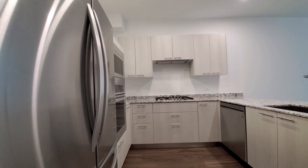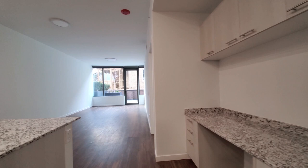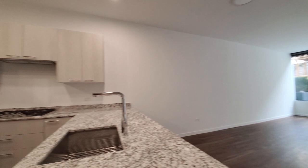Optima Lakeview has a close-to-everything, pedestrian-friendly location with a great vibe. The amenities are fabulous — completely over the top. You have a wide variety of apartments here, along with upscale finishes. Everything new. Definitely want to put Optima Lakeview at the very top of your must-see list. Head to Optima Lakeview's website to see more floor plans and near real-time rent and availability info.